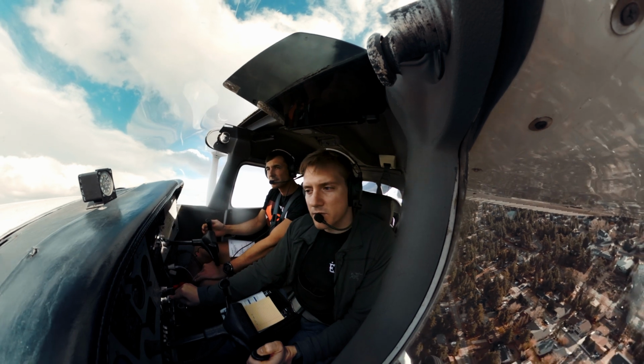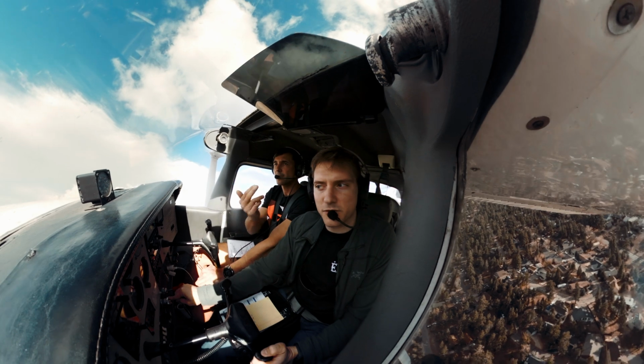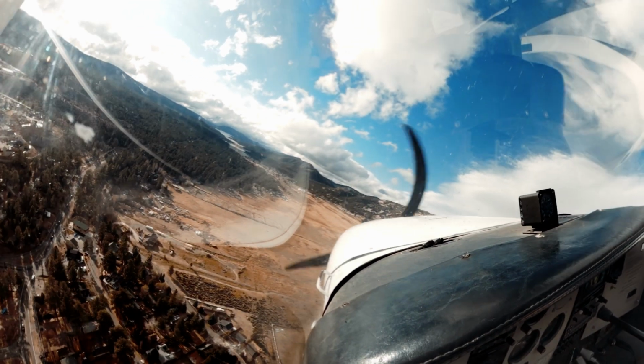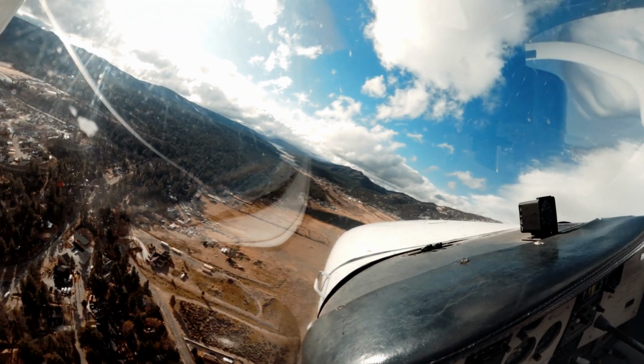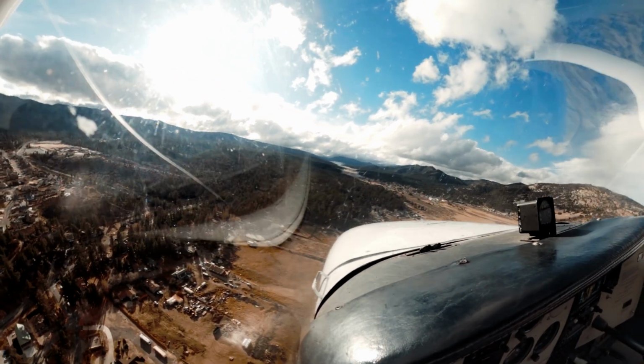Big Bear traffic, Cessna 733 Delta Kilo, turning final, runway 26, Big Bear traffic. Pull the power back, we're high, and then bring the carb heat on. So those PAPIs aren't really reading us because it's saying we're low, which is not true. Yeah, I was confused by that.